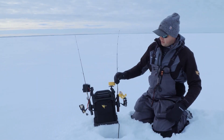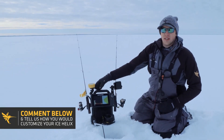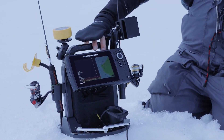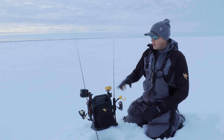Need mapping power? It supports Navionics Plus, AutoChart, and more via microSD, and even lets you store and edit routes. At just 2.5 kilograms, it's highly portable, making it perfect for serious ice anglers on the move. At $937, it's a powerful tool for those who demand precision and control on the ice.